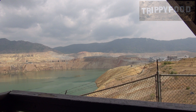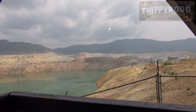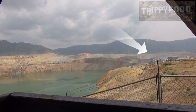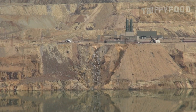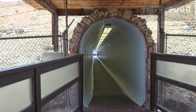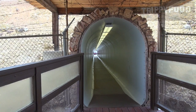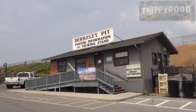They don't mine here anymore, but at the height of its operation it was the richest copper mine in the world. As you can see behind me, the Continental Mine is currently mining copper, and there's a water treatment plant back here that's pumping water out and purifying it. The Berkeley Pit is a Superfund cleanup site, but it's also quite a tourist attraction. For a couple of bucks you can go up to the viewing platform and take in the serenity and splendor of this toxic pond.